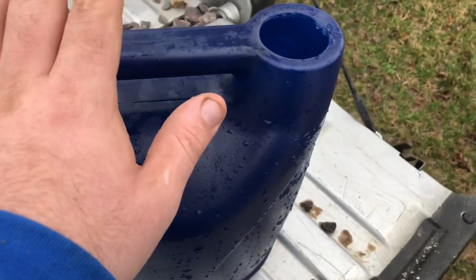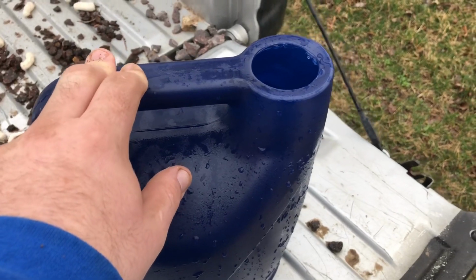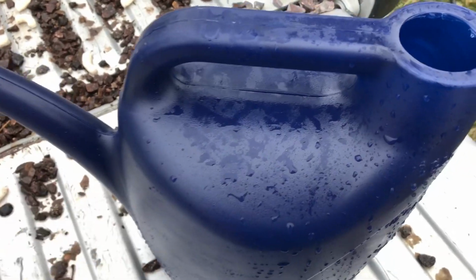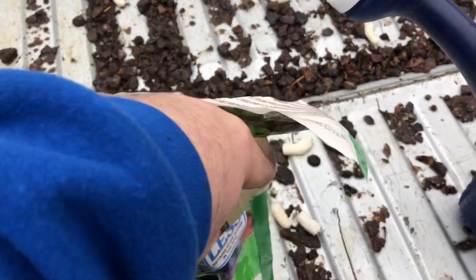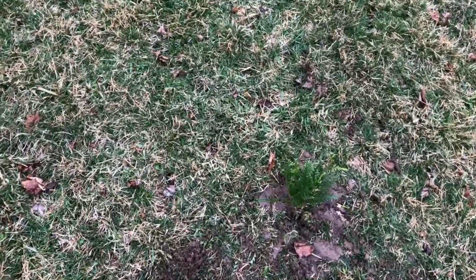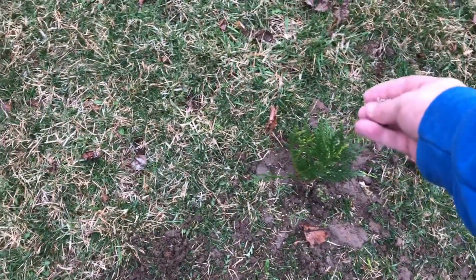And I got this water. I know it's not very much, but it also just got done raining while I was planting them. I'm going to go through and give them all at least a quick soak just to make sure the roots are good. But first, like I said, with this fertilizer, I'm going to try to do this carefully while holding my phone with one hand. I just sprinkle a little bit right at the base of the tree. This is about a tablespoon, so I just do it like that.